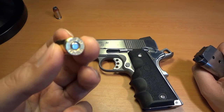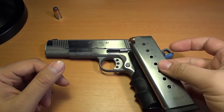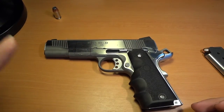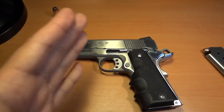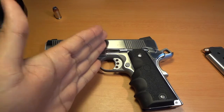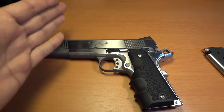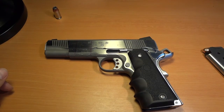With round nose ammo, I would load it into the magazine, put the magazine in the gun, and repeat the same process 10 times, and drop the slide 10 times. And I would measure how long it took for the slide to go from dead stop to dead stop, or for the lines to be lined up. So actually, I can show you what I did. Let's go to the video, and I'll show you what we did.